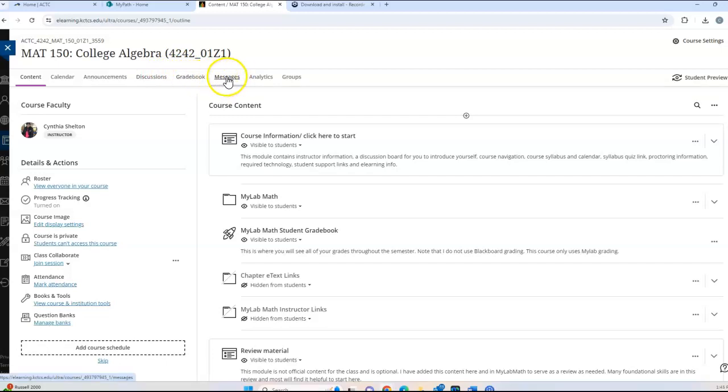I like to be contacted by email, so that's the quickest way for me to respond back to you, because I have my email on my mobile phone and I can check it quickly and respond. But here I have to log into Blackboard, so it's a little more. I can do it and I will, but if you can remember to contact me by email, that would be nice. Again, I don't use this gradebook.